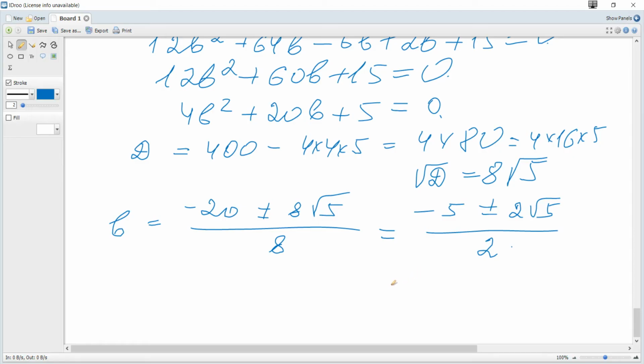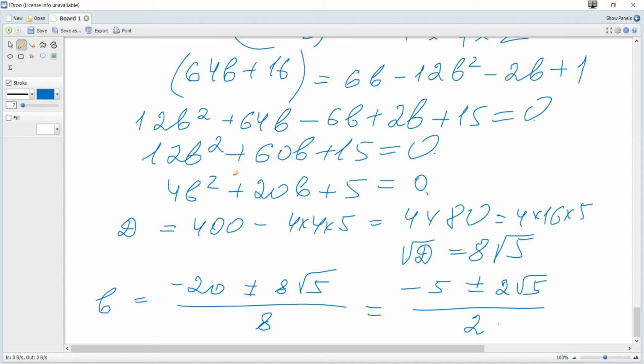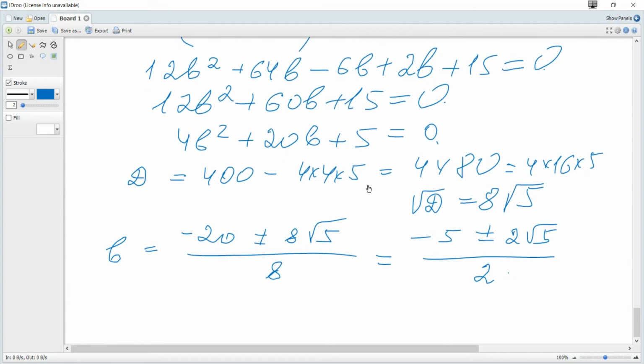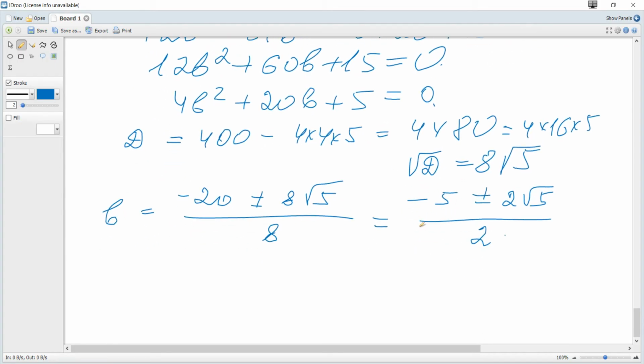And actually, what do we need? Now consider the case where a is negative a half. Find an expression for r1 in terms of b. Hence, otherwise determine the exact values b and c such that as quadratic functions are formed. We need just b and c. We don't need an expression for the quadratic function. Yes, so b values are found.